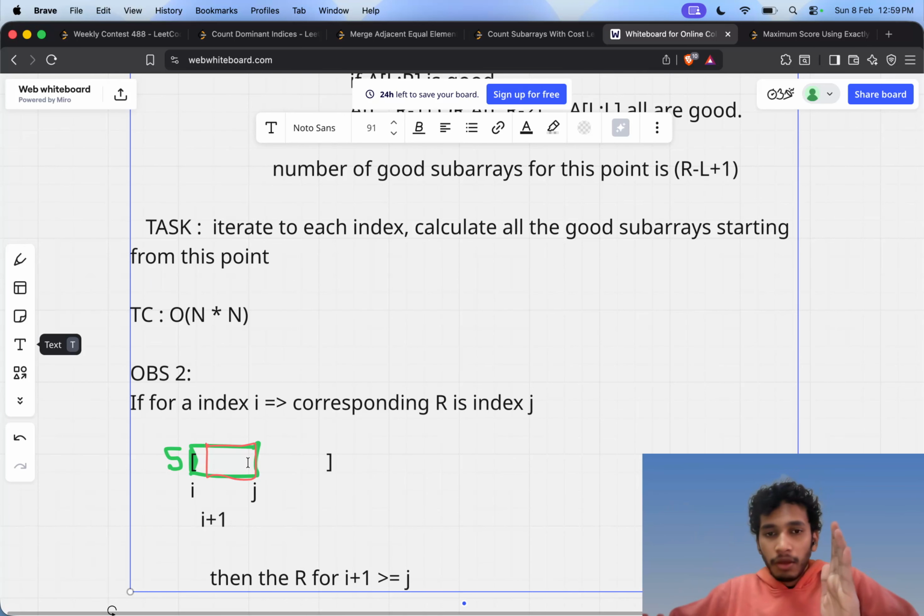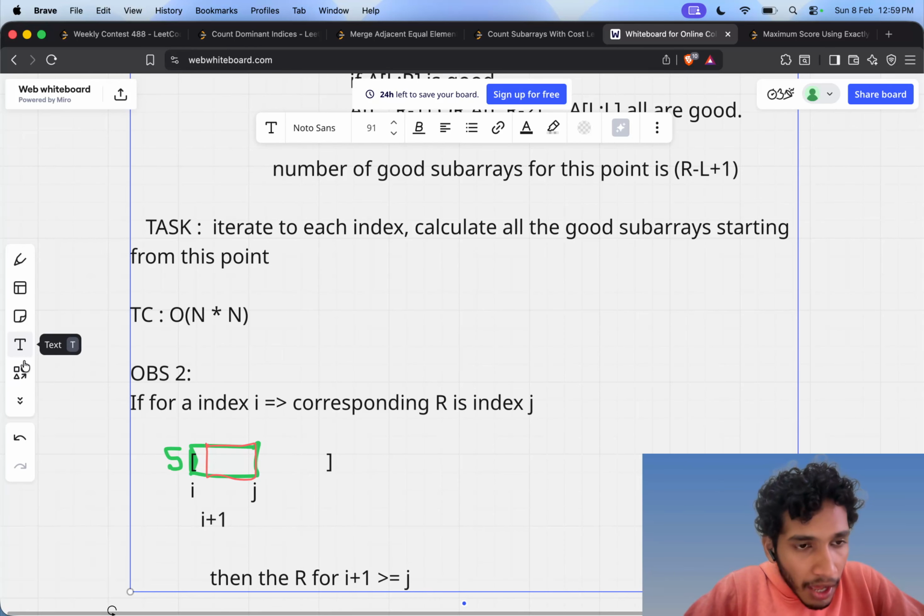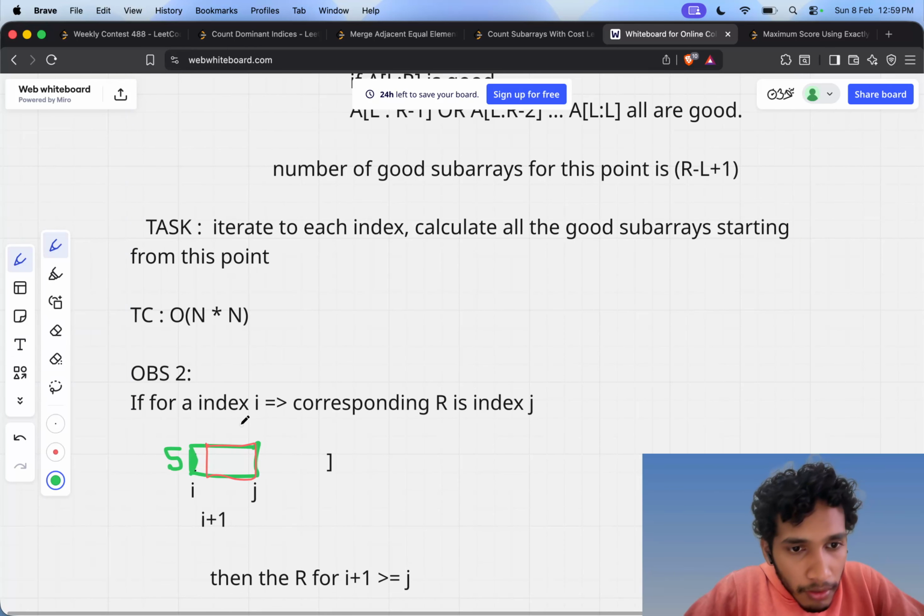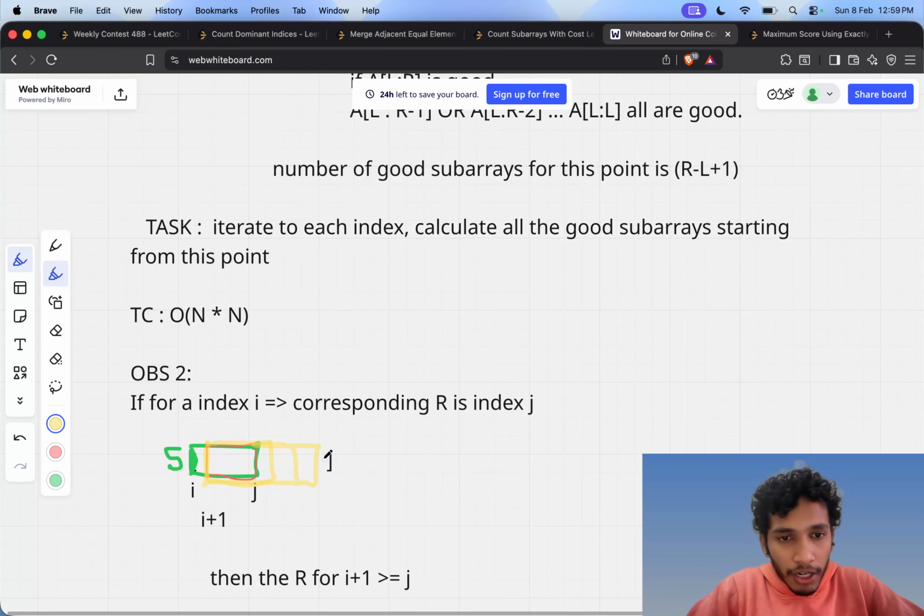Its enlargement, that is increasing the R, maybe this subarray I plus 1 to J plus 1 is also good. Maybe I plus 1 to J plus 2 is also good, but I plus 1 till J plus 3 is not good.